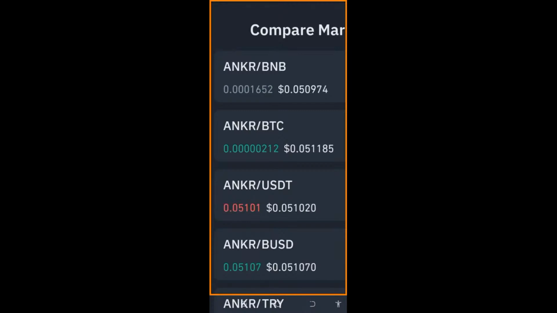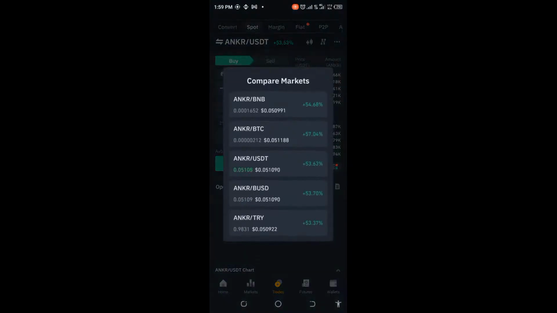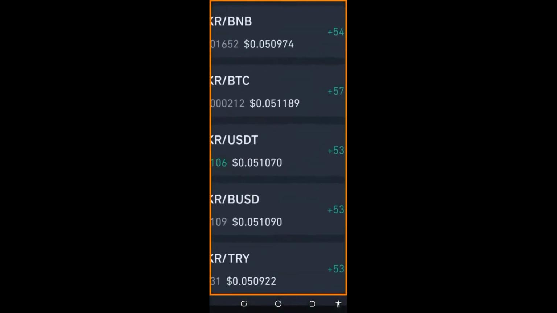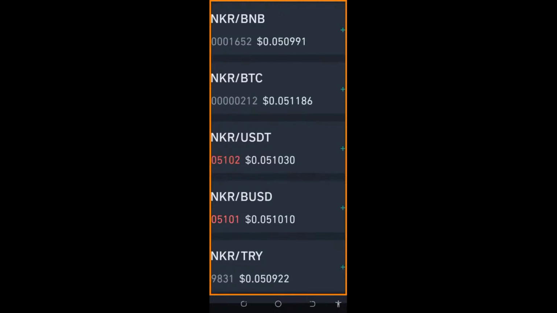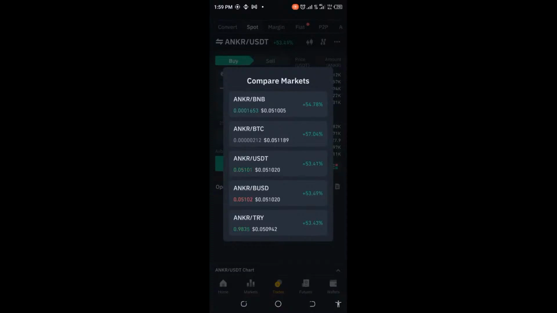So let's go ahead and go to the USDT market first and foremost. And let's see what we have there. We have 0.510. I'm going to take that down to 0.509. Okay, so let me go back and check that and see that everything works well. Okay, so I can see that it's actually 0.510, 0.511. Okay, let's make it get back to 0.509. It will definitely get back there in a bit, or I can actually make it get back there.